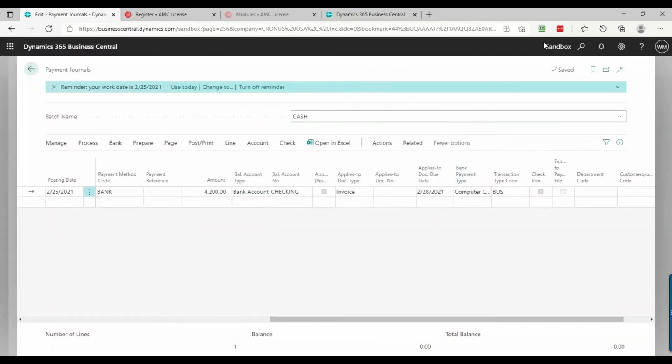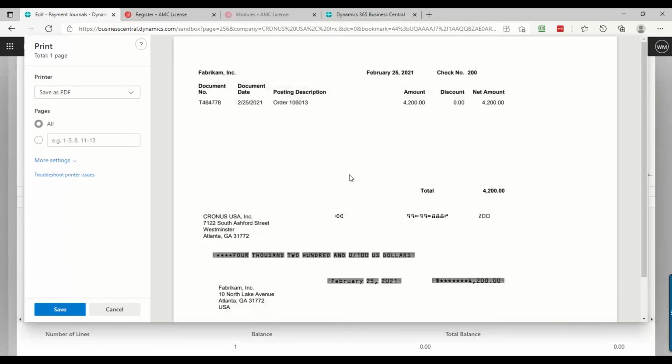Now that's going to print to my PDF printer, right? So there's my check. In this particular format, it looks like I've got the stub, check, stub layout selected. I'm not going to break off into that, but we do have other options. We have check, stub, stub, stub, stub, check layouts that can be selected. So this one here is the default one, but there are other ones that are available. So there, my check is printed now.